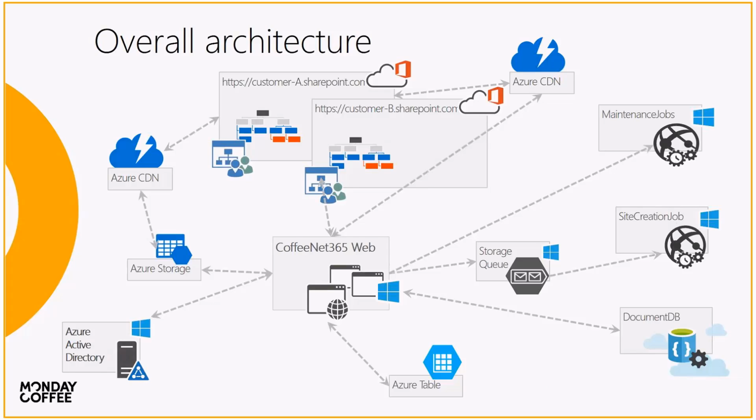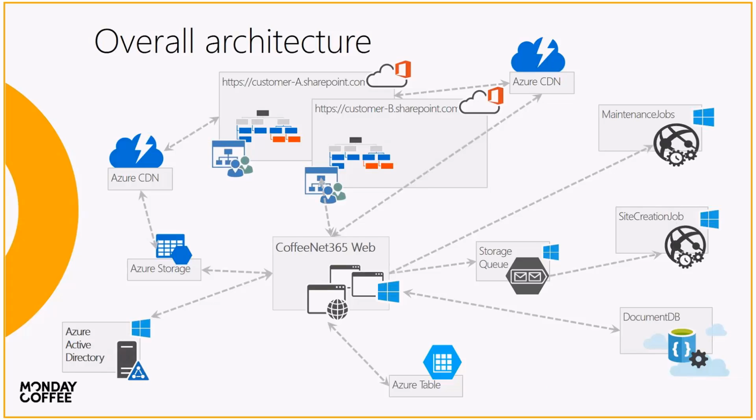Also, we are using Azure Table for our logging solution, which is really, really important. If you are running for multiple customers, you really have to know what's going on, because you can have different tenants with different versions, and you have to find out about this if something goes wrong.